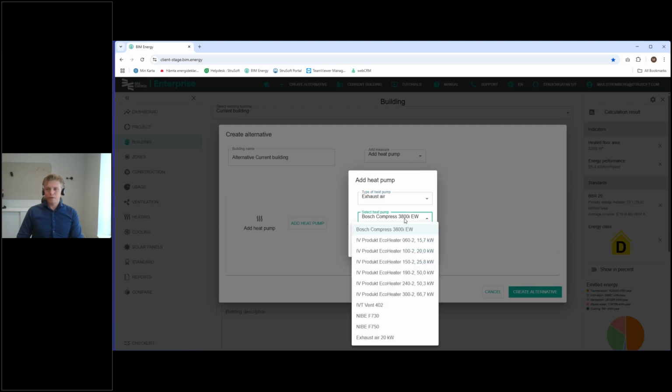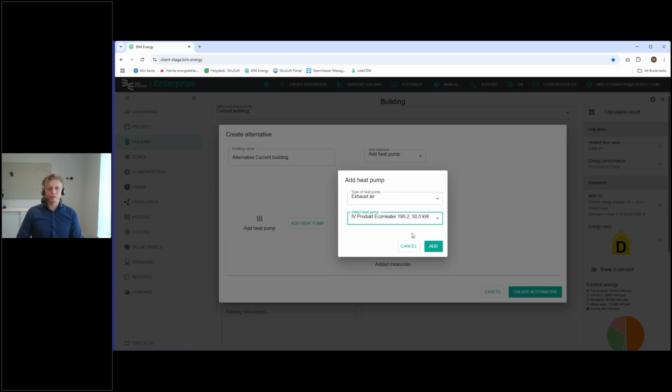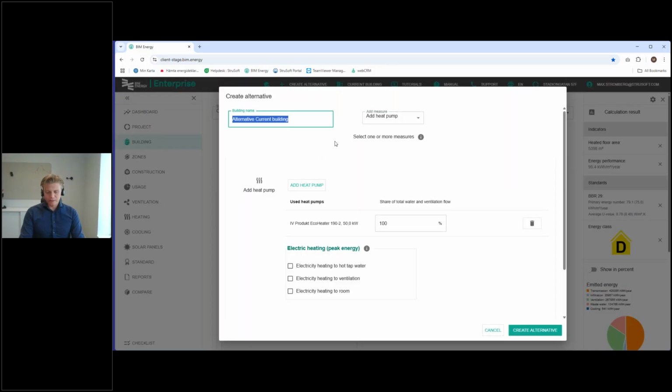In our drop-down menus, we have the products as they are supplied by the suppliers, so they will all automatically have the correct information in them. But you can, of course, also add your own if you are using something else. I'll call this building heat pump so that we can remember which one is which, and create the alternative.